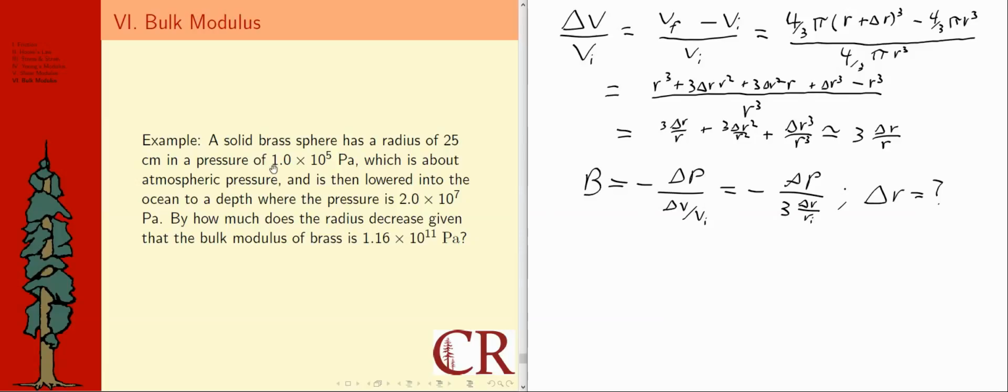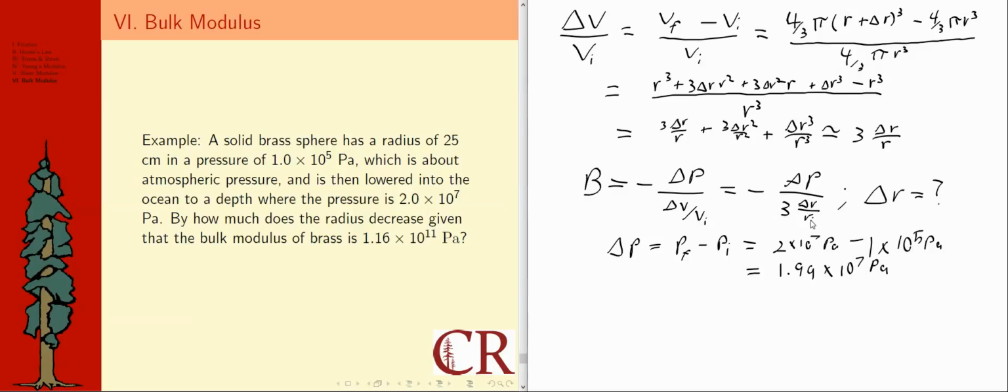One of the things with the numbers that I am given here is that I can calculate what the change in pressure is, because that would be final minus initial, and in this case that would correspond to 2 times 10 to the 7 Pascal minus 1 times 10 to the 5 Pascal, and that winds up being like 1.99 times 10 to the 7 Pascal, and I haven't rounded that off yet. And then again, recognizing I'm being asked for delta R, let me look at this original formula.